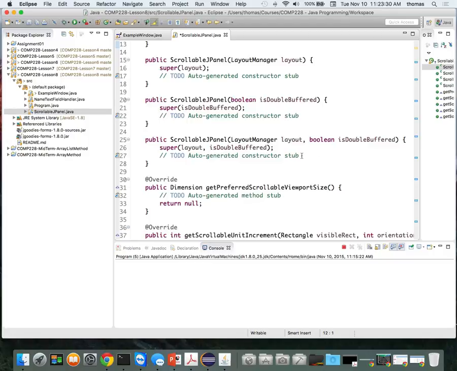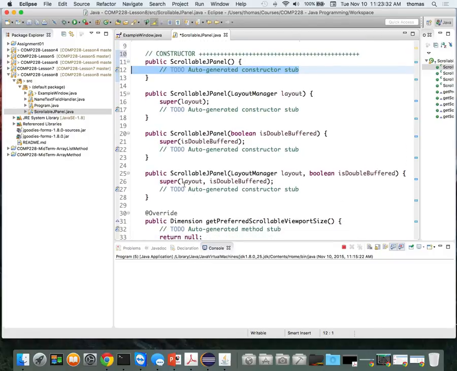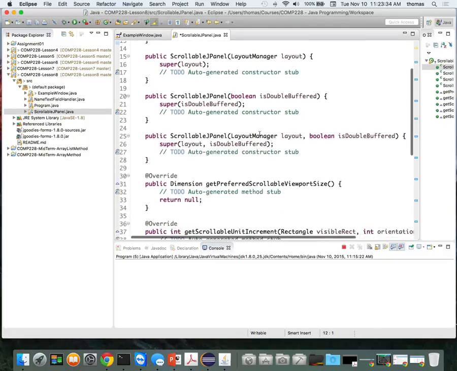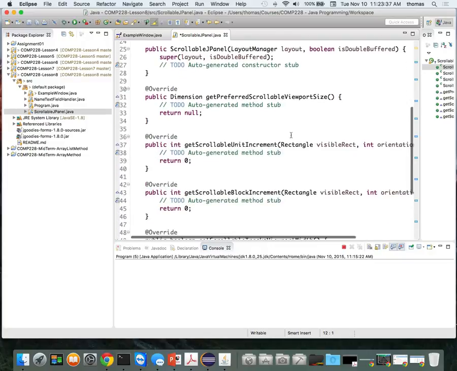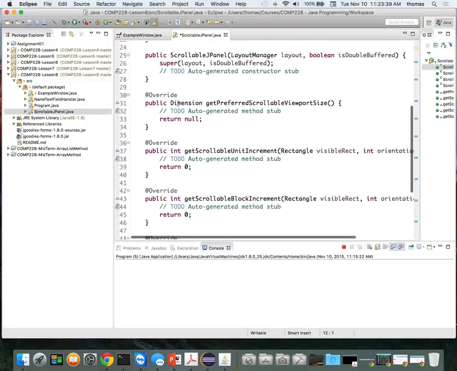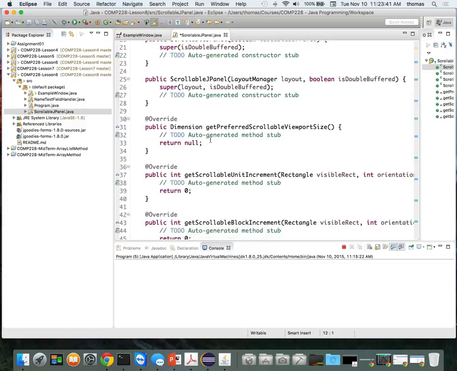Don't need that here. So these are a bunch of constructors that it created by default. Let's keep going. Scroll down. Here's a couple of overrides. Some of these overrides we might want to use because we're inheriting. So one is this dimension, which is get preferred scrollable viewport size.